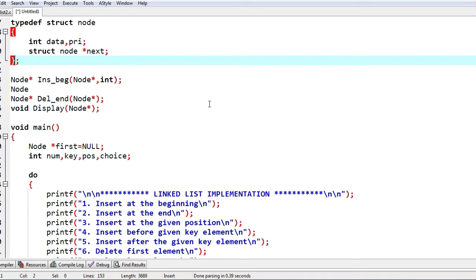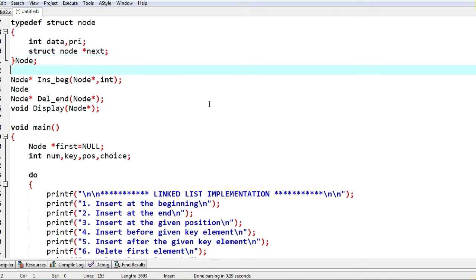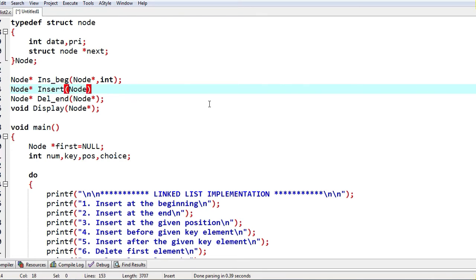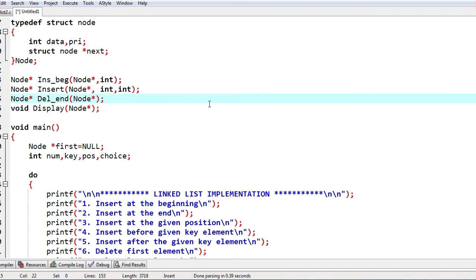Okay, right. So when I'm inserting, first I need to give insert node star int comma int. So the first int is the data and the second one is the priority. If priority is 1, then we are going to call insert beginning function. If priority is more than 1, then we will pass priority number also and call a different insert function. So in the options, we are going to have priority queue implementation.